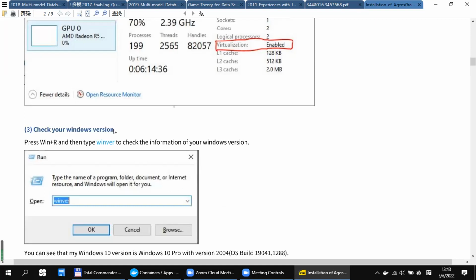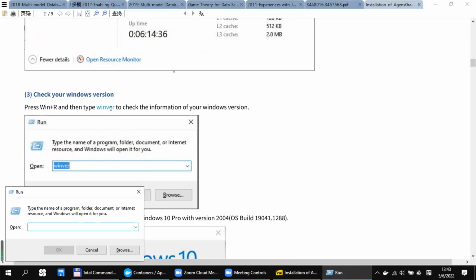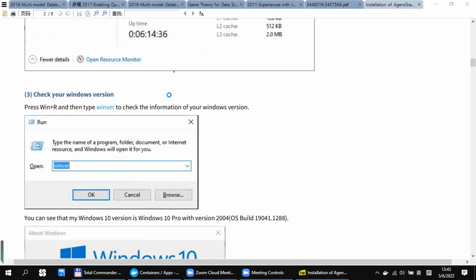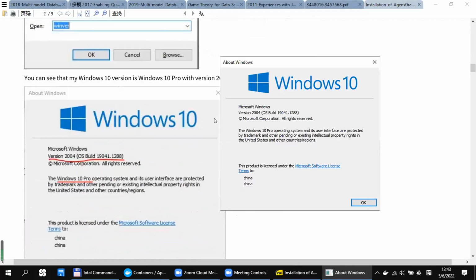So the next step is to check your Windows version. This is very important because next you need to select the installation method based on your Windows version. So you can just press Windows plus R, like this, and type winver to show the Windows information of your computer.